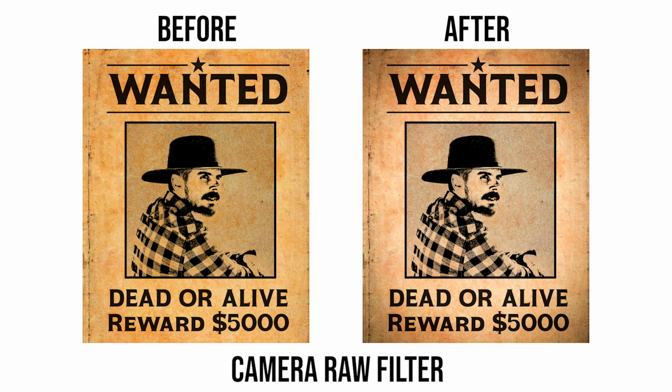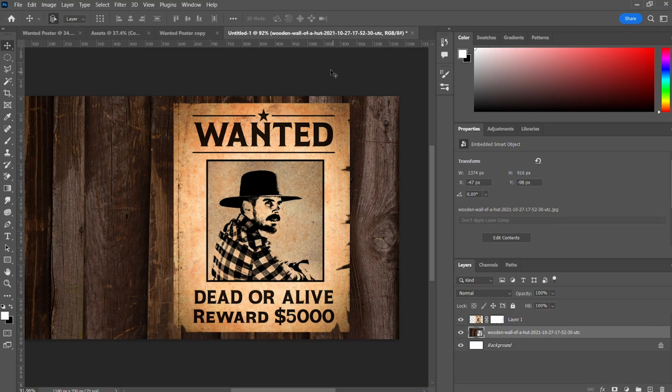But most people would say that the point of a poster is to hang it up somewhere. So how can we do this inside Photoshop? Well, it's basically just a matter of pasting your image onto a wall. But to make this more realistic, we can add a shadow behind our poster.